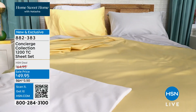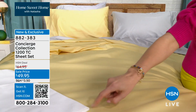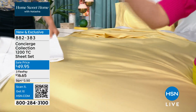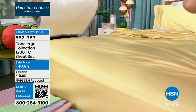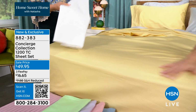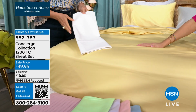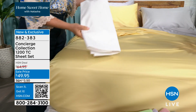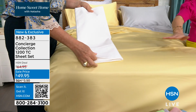Yes, I do. If you've ever done that, you go scratchy or not, soft or not, you would grab these. And then you would turn them over and see the price, and it would say $199.99. That is the average price if you're looking for this fabrication with this thread count. And I've checked, that is the average, and it's why we haven't had them here at HSN, because we're not going to bring you a $200 set of sheets.